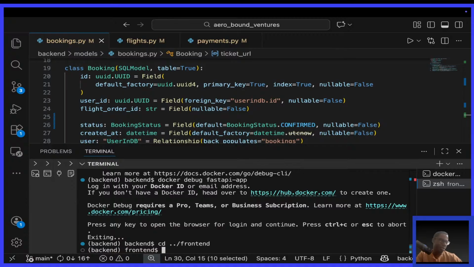Okay. Awaiting payment, optional. The user has actually opened the payment modal. Okay, yes, that actually makes sense. The only caveat with that is that I don't create a booking when you've opened the, actually I think by the time the payment modal is opened, the booking was already created.